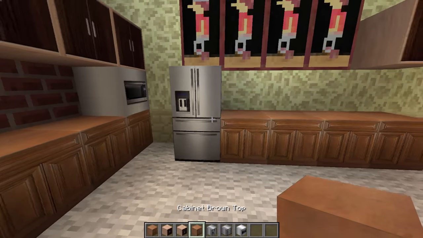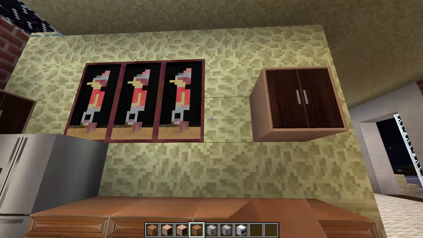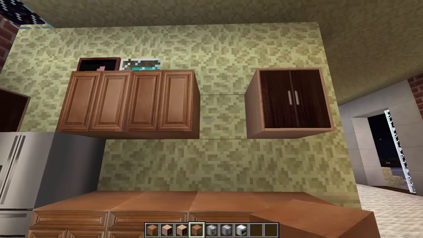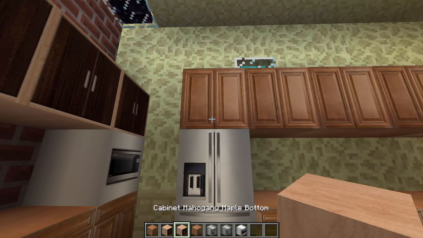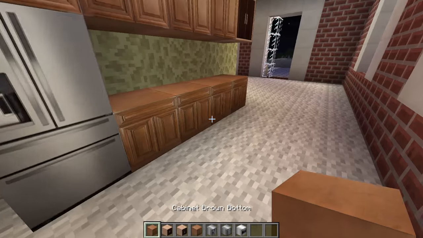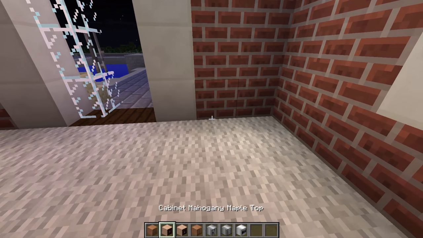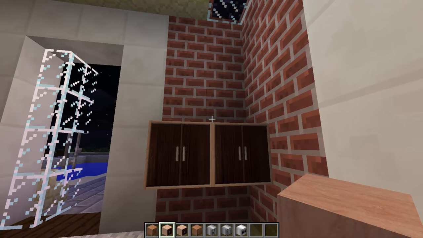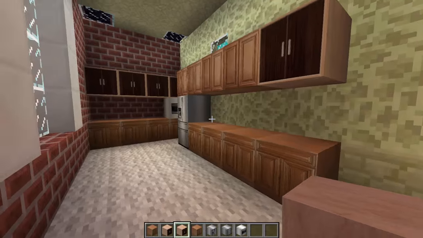Nice. And let's see what else we can do. Let me get rid of the top of these paintings. And we do that there. Nice. And we put one on top of the fridge. And let's see, we have maple top, maple bottom, and cabinets brown bottom. Let me do some cabinets around here to see what they look like. That's the top of the cabinets, and this is the bottom. So these can be like shelves, I guess.